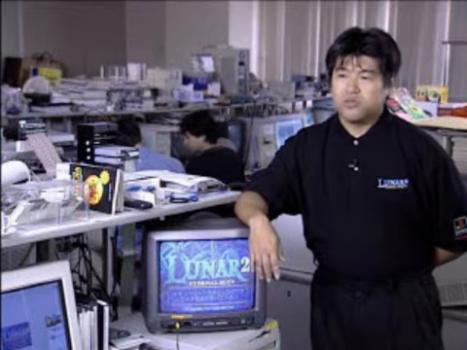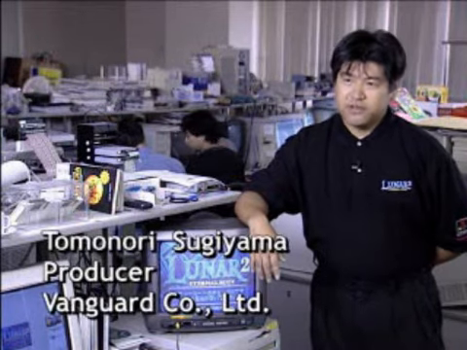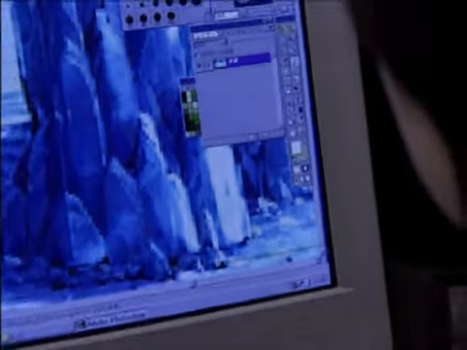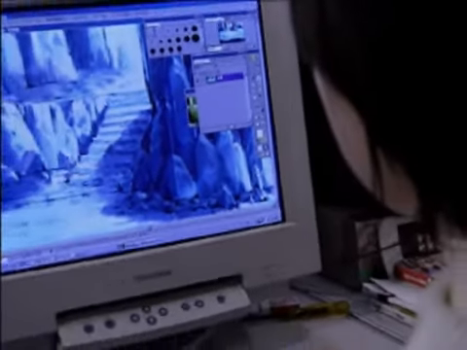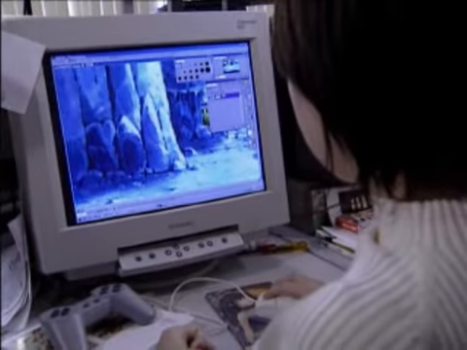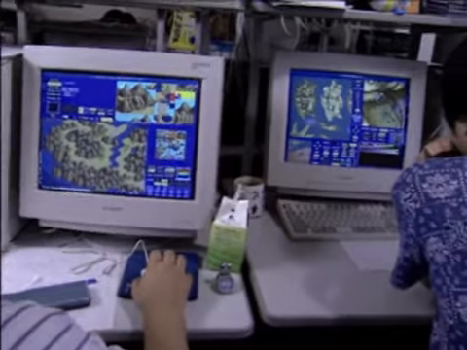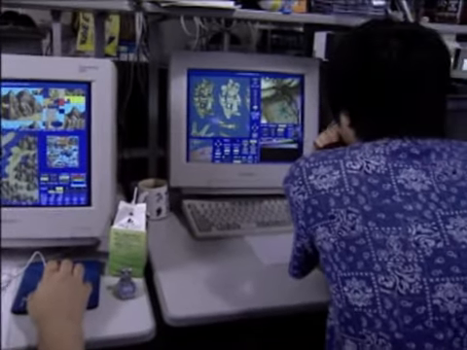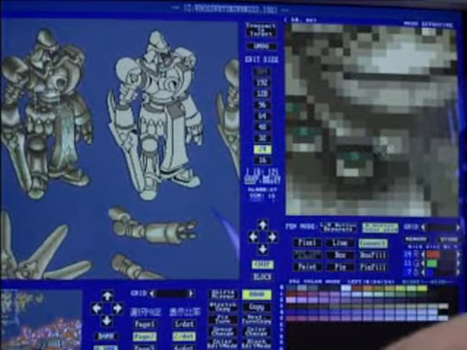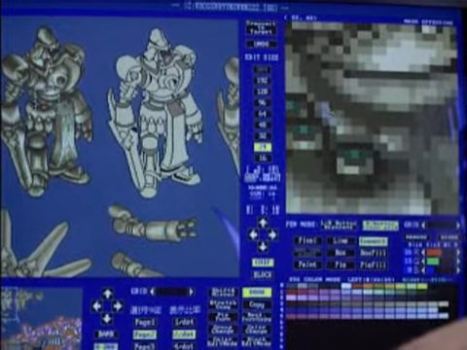My company does Lunar's game programming and graphics. Also, at the completion of the game, we finish it in CD form. There was a huge quantity of graphics. For graphics, we used about 30 to 40 people, and the rest were project planning and programming. There are people who work on backgrounds and those who work on the characters, and they each make their own products independently. But then we put them together, and we see how well they complement each other.